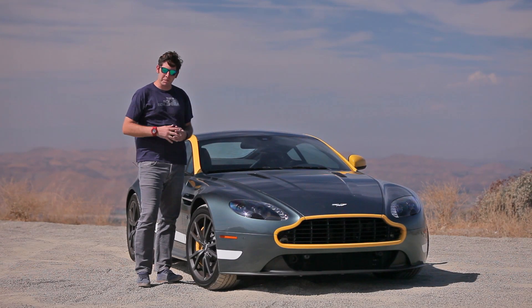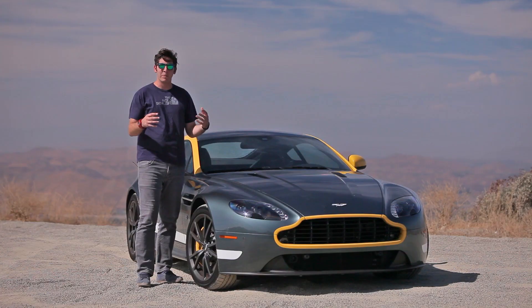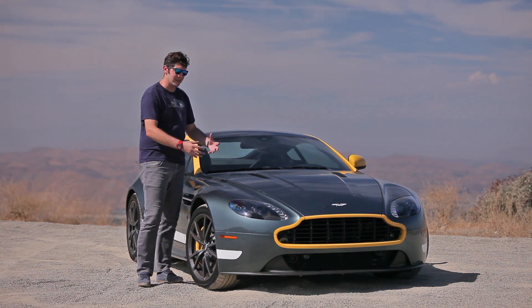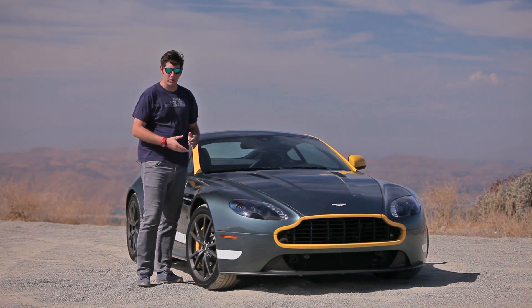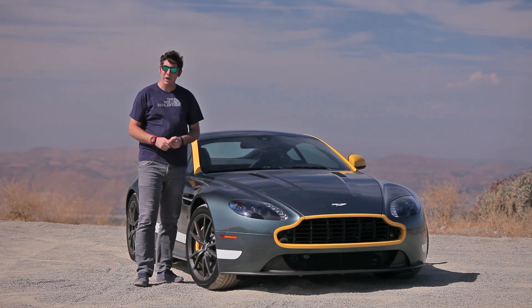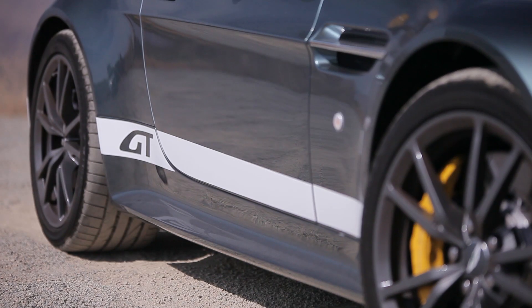With Aston Martin, their cars are very expensive and they're expensive for a good reason. They're beautiful to look at, the engines are handmade — there's a lot going on here of a bespoke automobile produced in low volumes that commands the price tag that these things get. That's why some people opt for Nissan GTRs and Porsche 911s. Those cars are better performers, though they're not better looking. Now we have a different version: this is the 2015 Aston Martin V8 Vantage GT and the starting price is $99,000.